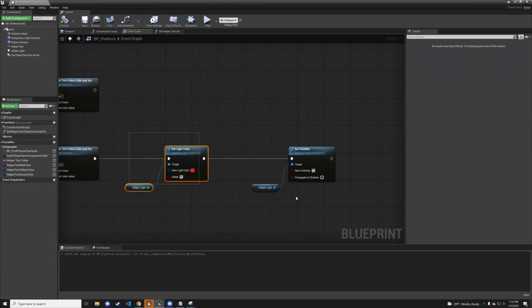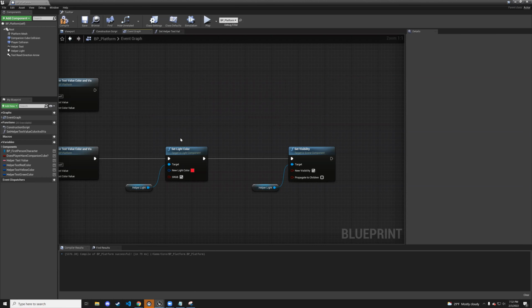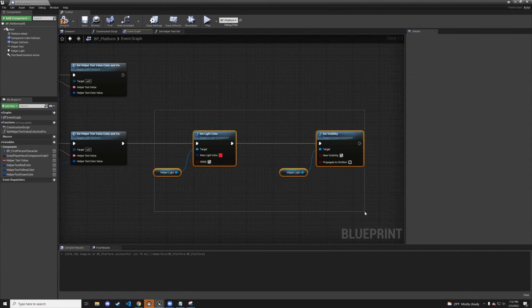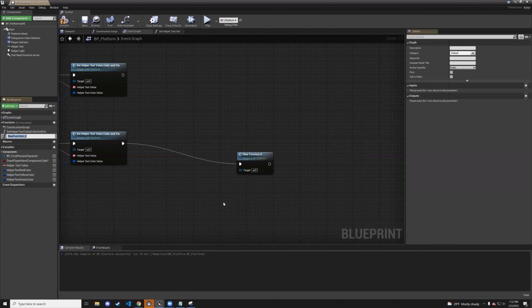And what we're going to do, instead of connecting it like this, is we're going to create another function. So we're going to grab these two, right click on any of the nodes, and collapse to function. And we're going to say set helper light value. Oh, actually, it would not be value, it's going to be color.